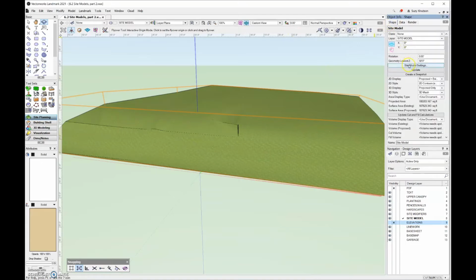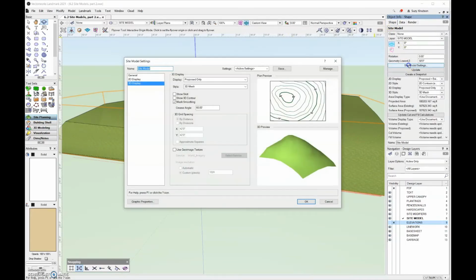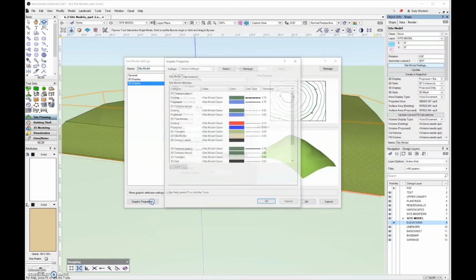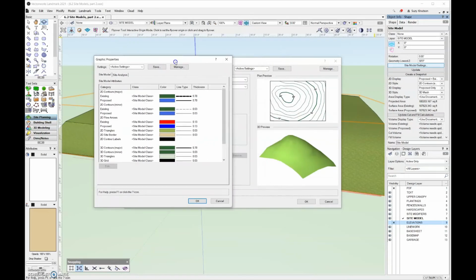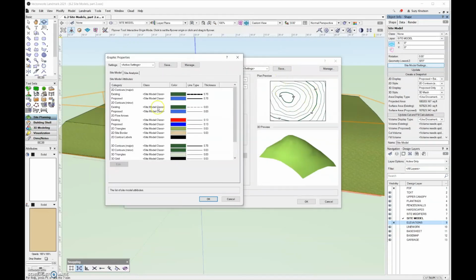Now you may have noticed when we were in the site model settings under the graphic properties that there are lots of other options that you have here. So if I move this over real quick, so for 2D, you can see that I can choose the line color that I want for the major contours and minor contours for both existing and proposed.